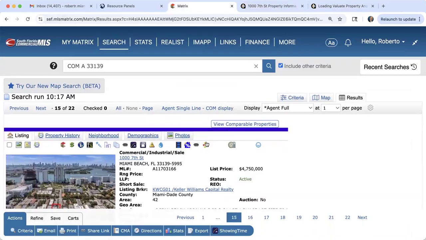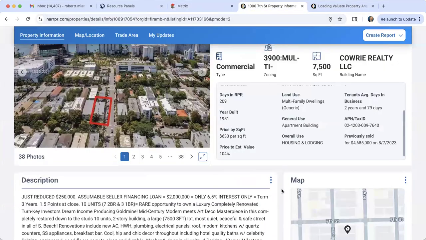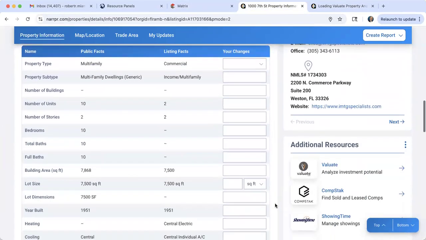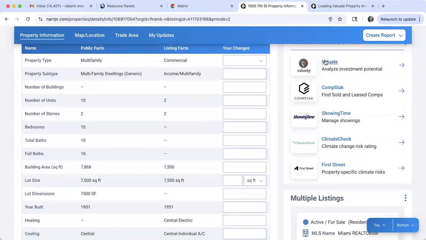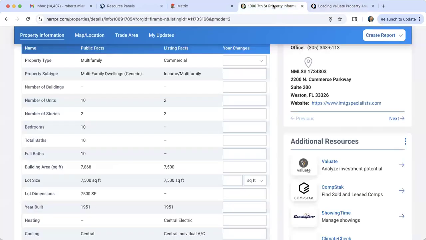Once you're inside of RPR, we're going to click on Valuate. You're going to click on Continue, and it should load up your calculator where you can start computing numbers. And it's going to do a very nice presentation for your client, letting them know what the income is, what the expenses are, and what their return on their investment is after expenses. We hope that we get this back at some point, but it's not working right now.